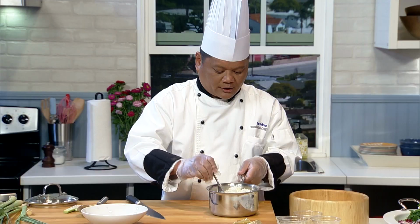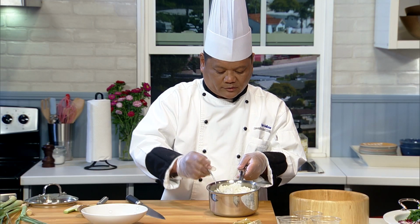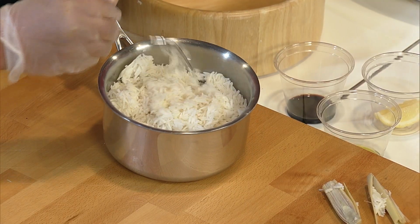Okay. So now we have a nice fluffy basmati rice with essence of lemongrass. I just find basmati rice so delicious. I mean, you really don't need to add anything to basmati, right? No. That's one of those rice when you have it steaming in a pot and you smell it through the entire house, and Yes, it does.